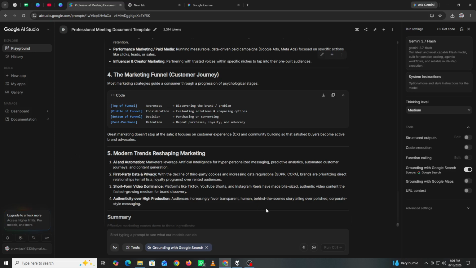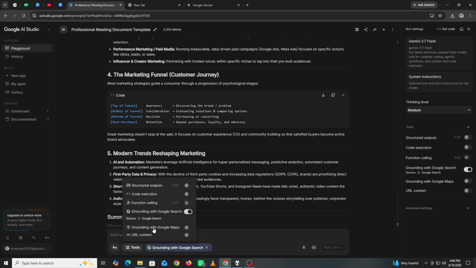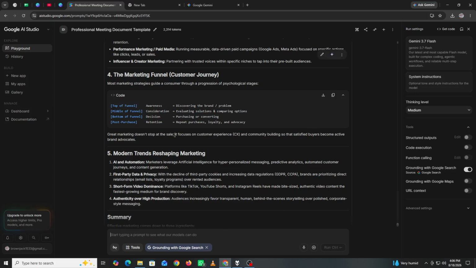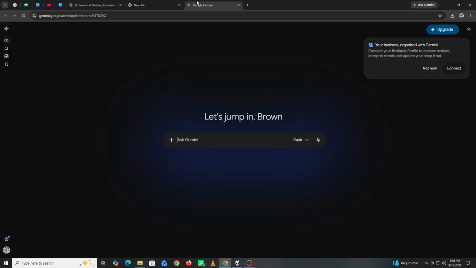For example, if you want Gemini to answer questions about a company document, provide the relevant document and instruct it to use that information instead of relying on assumptions. Next, define what Gemini should do when it doesn't know something. You can instruct it to say that the information is unavailable rather than guessing. This is especially important for questions involving names, dates, numbers, technical specifications, or other factual details.